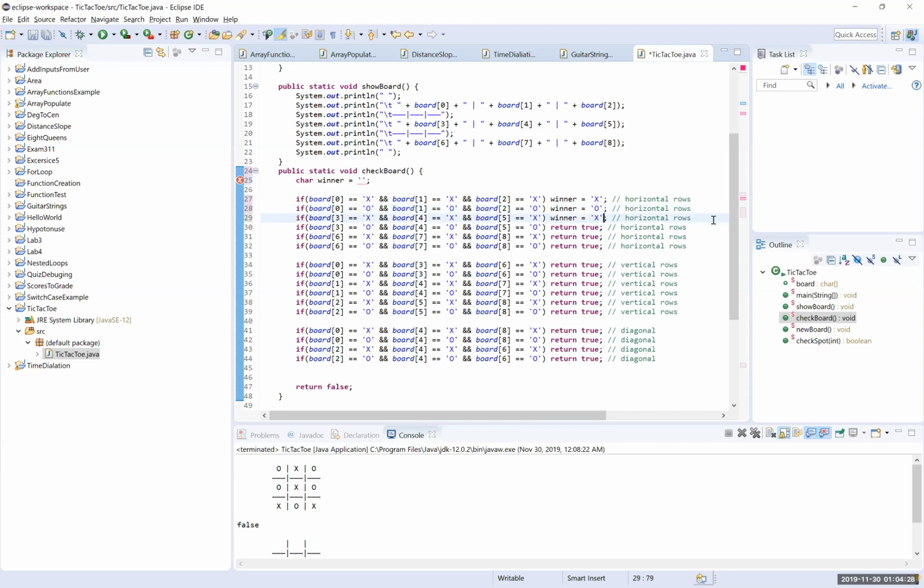Then you can have winner as x here. Then you can have winner as O. You can have winner as x. Winner as x, and you have winner as O. You're not returning anything. So this is winner as x, this is winner as x, this is winner as x. And what we can do is winner as O, winner as O. Then this is winner as x.